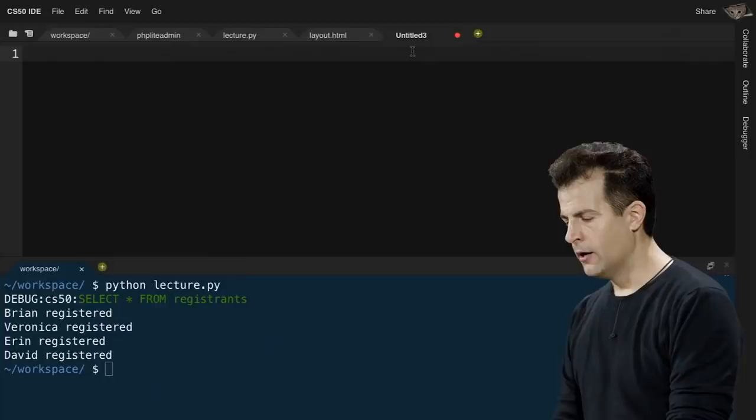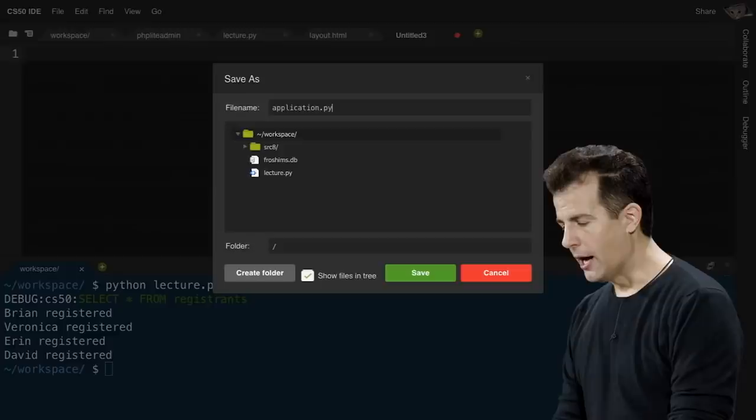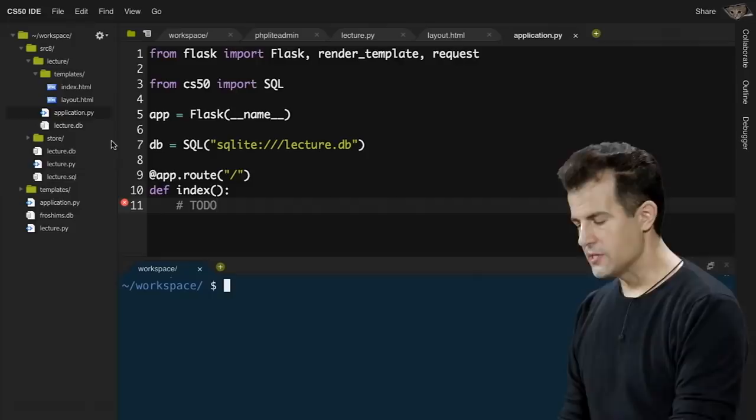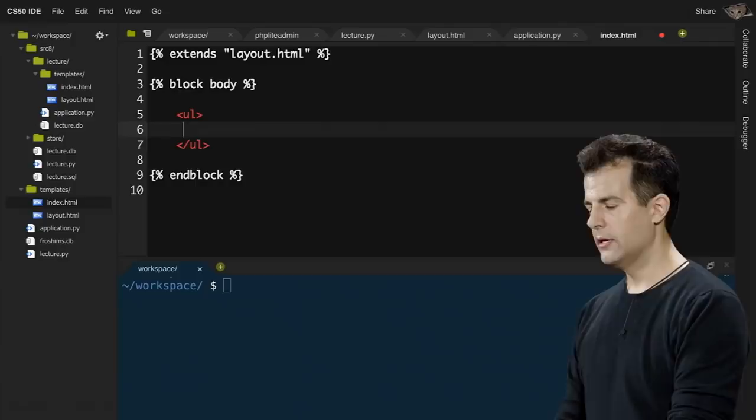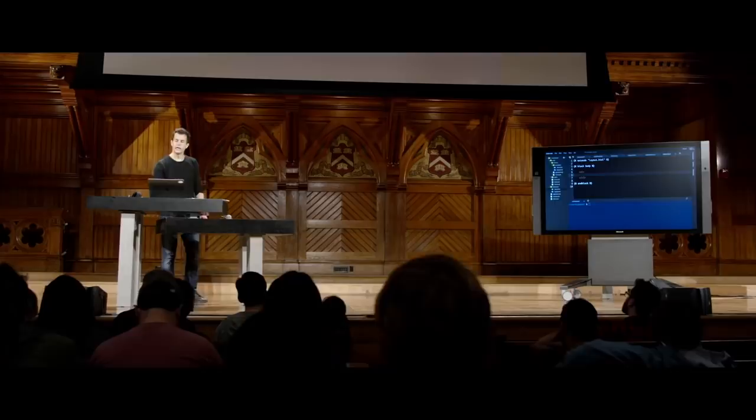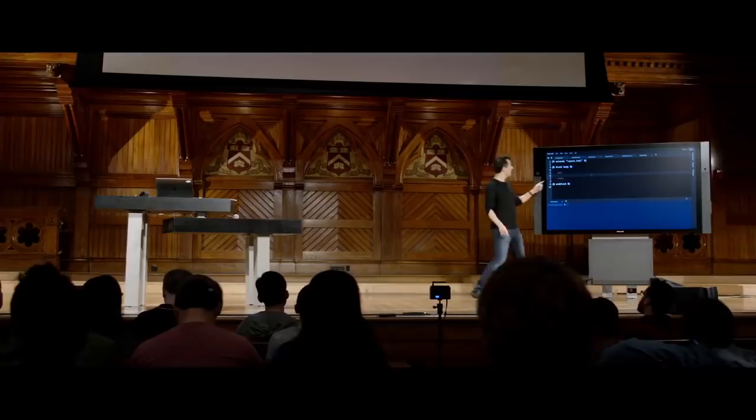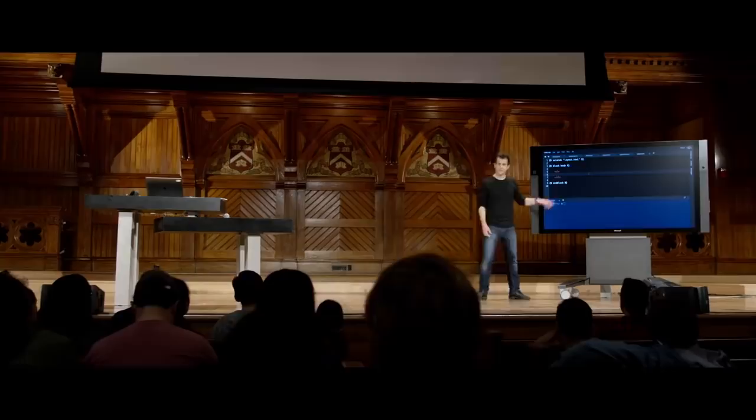Let me go ahead and create, let's say, a new file. Let's call this application.py. I'm going to go ahead and, just for time's sake, do a little bit of copy paste to save myself some keystrokes. So here's a very simple web app. And this is going to be my to-do. So if I go in here to templates, let me open up index.html. And let me go ahead into here. So long story short, here's where we're going with this. What if I instead generate an unordered list using code from last week, but I use my for loop here inside of my web app instead of with a simple lecture.py file?